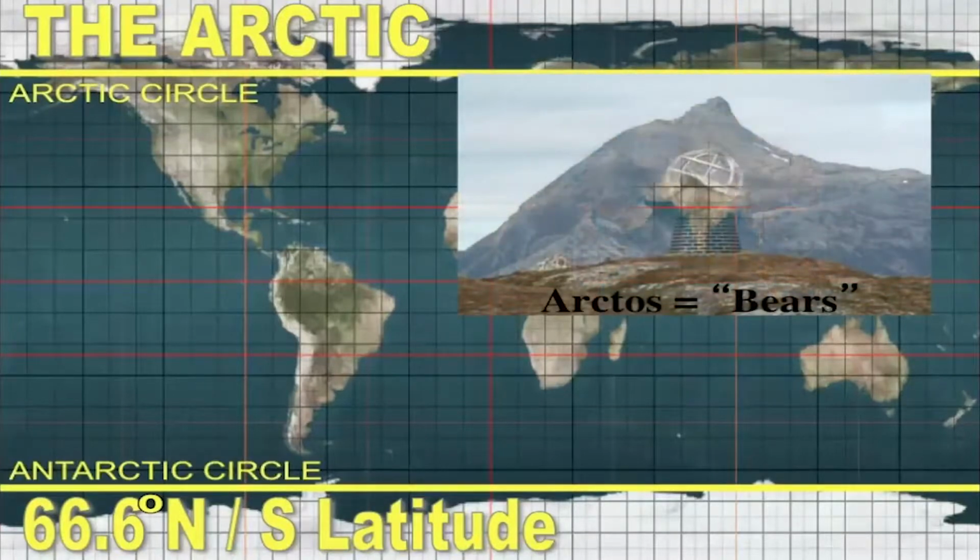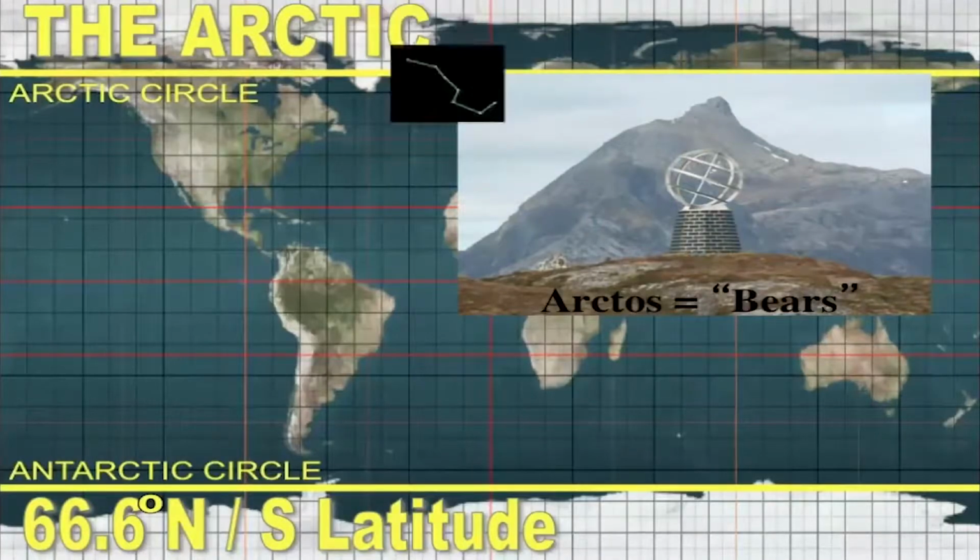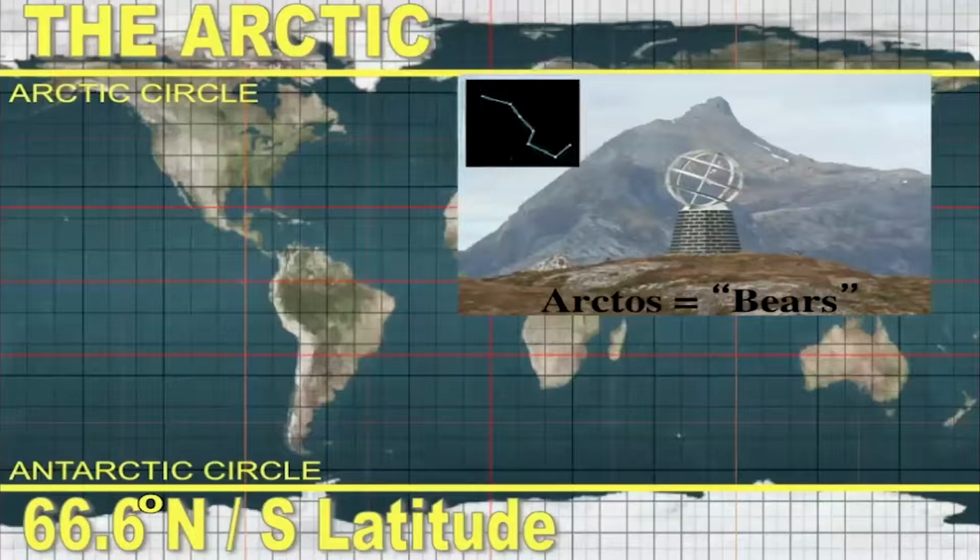The word Arctic comes from the word Arctos, which means bears. And that's a monument in Norway to the Arctic Circle. And the bear they're talking about isn't a polar bear, though that would make a lot of sense. There are polar bears up north and there are no polar bears in the south. But they're referring to this bear here. We call it the Big Dipper, but it's the constellation Ursa Major, the Great Bear. So in the Arctic Circle, the Great Bear is in the sky, and in the Antarctic Circle, it is not in the sky at night.